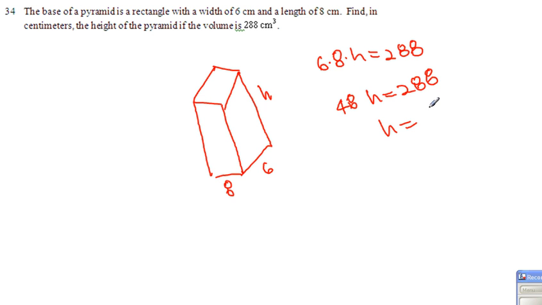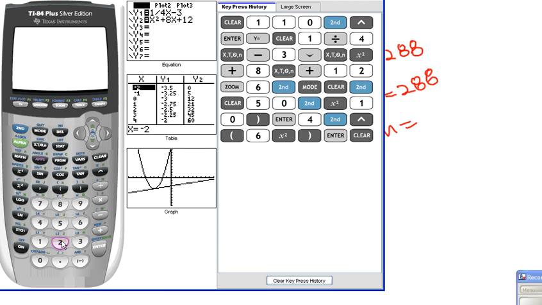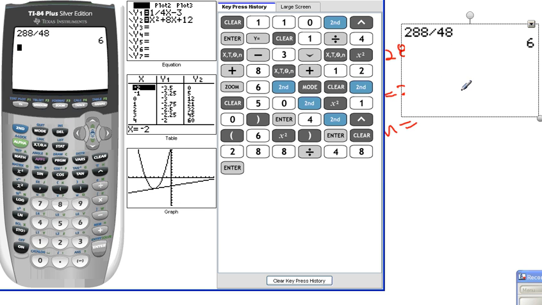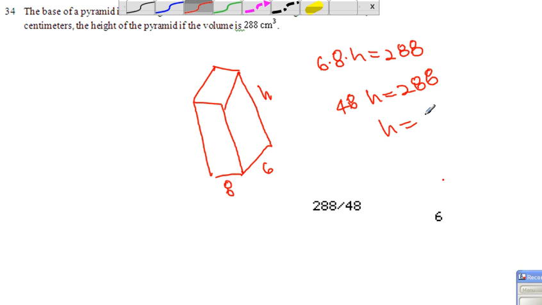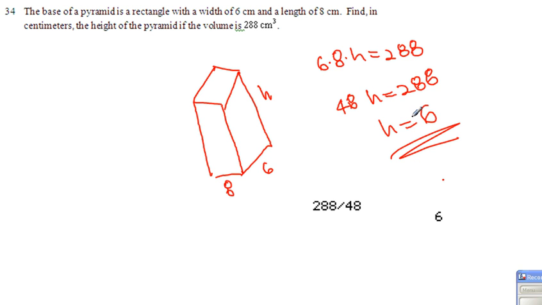So when you divide 288 by 48, here we have 288 divided by 48. We get to realize 6 would have been our answer. All right, now we found the height. But in centimeters, okay, let me just write down the centimeters. Number 35, now quadrilateral ABCD. Here we have AB and then CD.